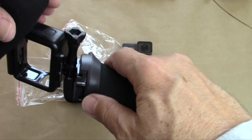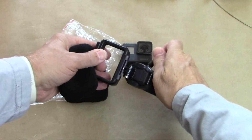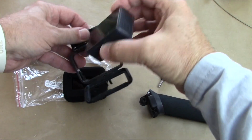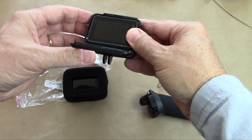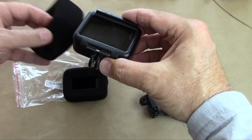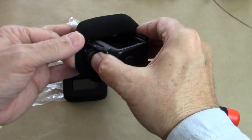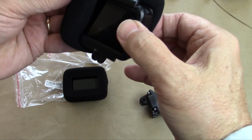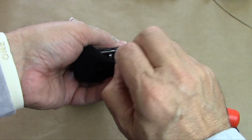But you'd have to put this on first, so you would put your GoPro in here. I have a 5 and a 7 here, just like in the test. I think I put it on the windscreen on the 5. So there's that. And then I'd wrestle it in here, which is going to be a little harder now that I have the cage on it. I would be careful that you don't tear it.